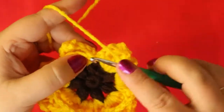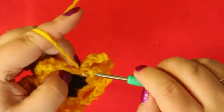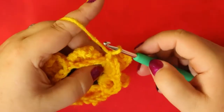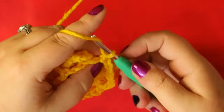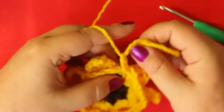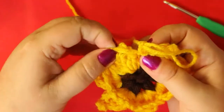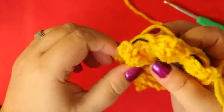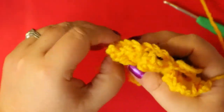So I'm on my last one. I'm going to actually slip stitch into that chain. So chain two. I was going to say we can do that after, but it doesn't matter. Chain two now or chain two then after. You're going to pop all your petals through. So all these chains are going to be underneath the flower at the back.